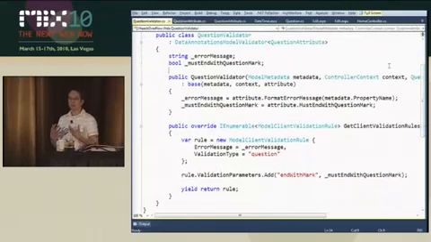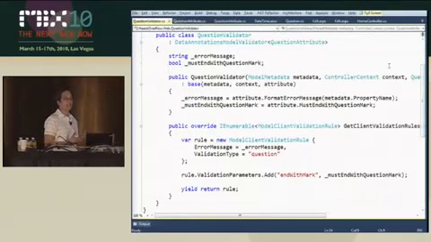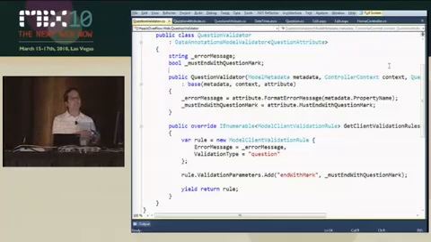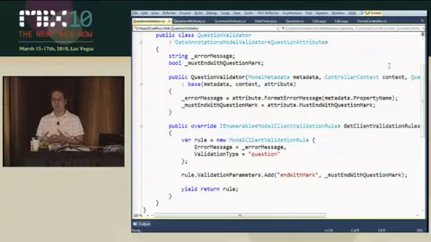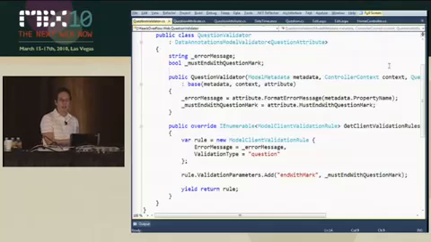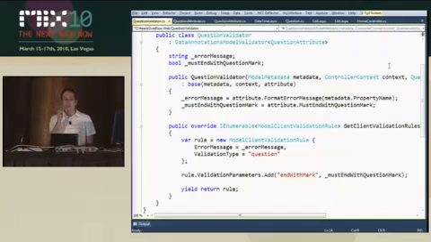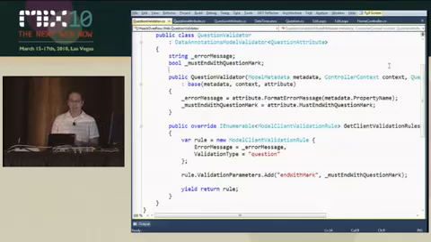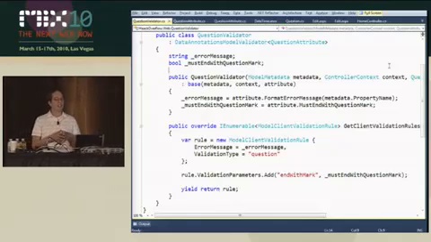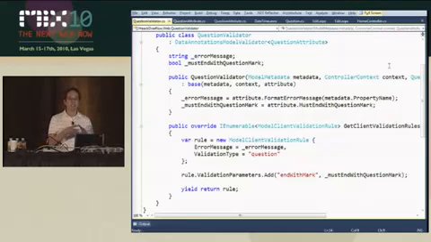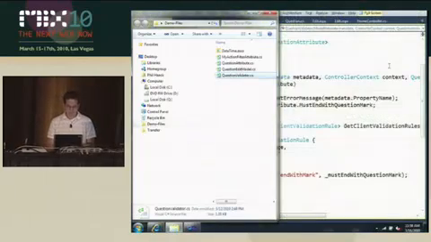MVC2 introduces this whole system for having metadata and validation metadata about your model that's not specific to any framework. So you could have validation, for example, that comes from Castle validation or your custom validation. But when you do use ours, the data annotations validation, you get the benefit that we have this ability to easily hook up a validator attribute that you wrote with client code. So this class here is a bridge between client-side code and server-side code. When we enable client validation, we emit a bunch of metadata about your model into the view. Let me show you that.